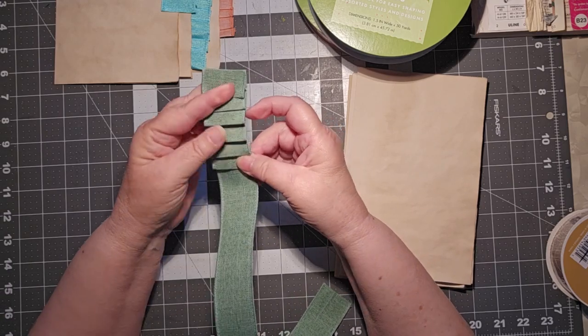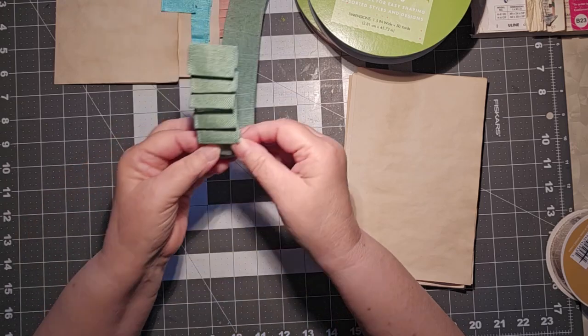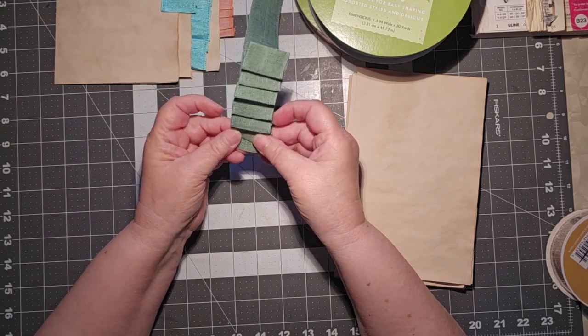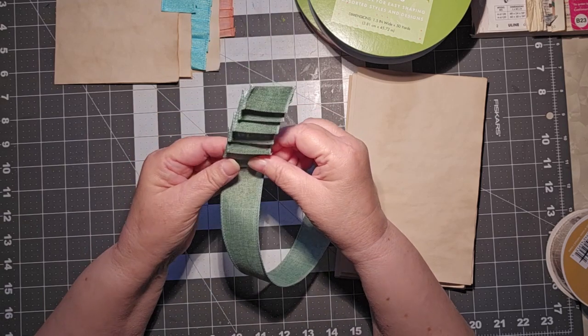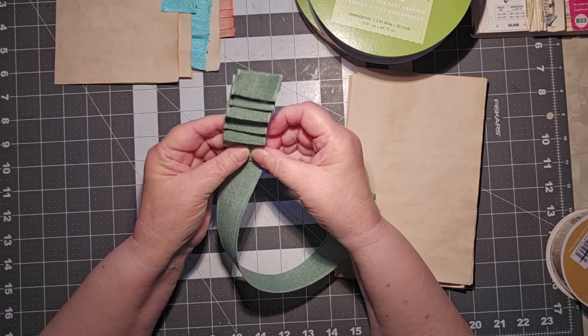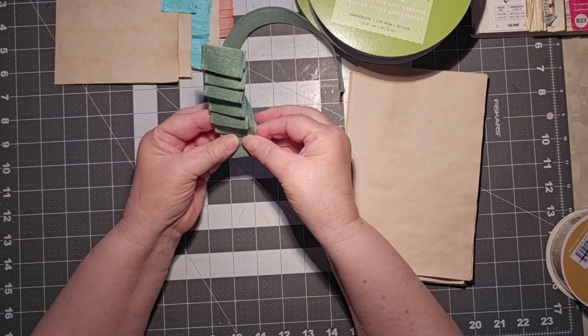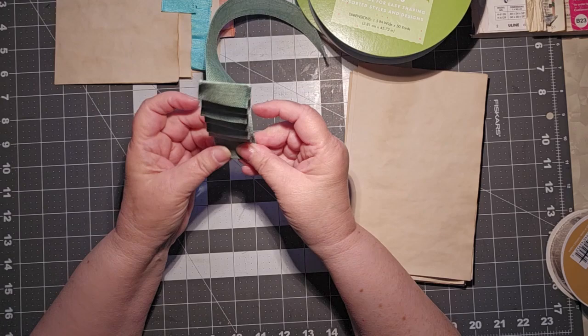And like I said, I'm not really worried about whether or not I'm all the same width. No. Height? I guess height. Width would be an inch and a half.